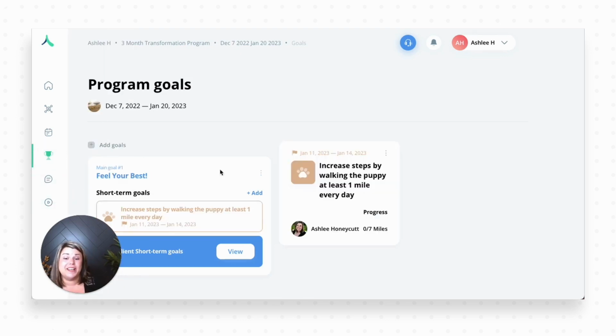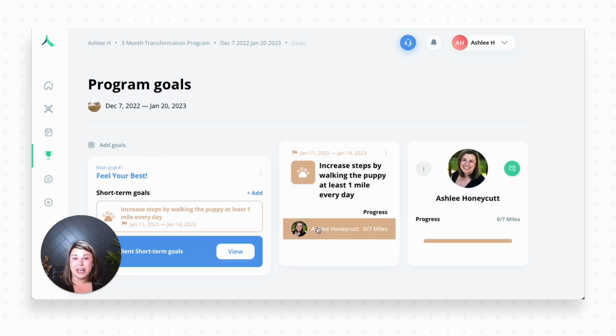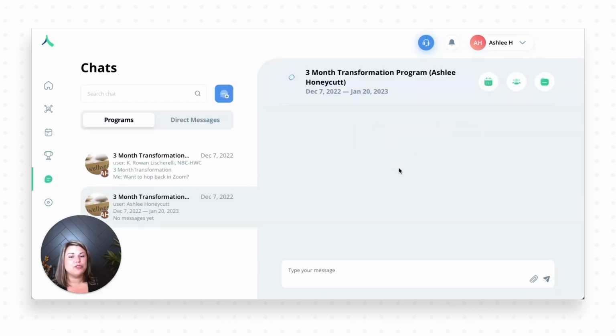Another neat feature is if you have their goals pulled up here, you can come down, and when you click on their name, it actually opens up another sidebar off to the right. And you can see here, you can see not only their progress bar, but you see this little chat box right here. It pulls you right back to directly chatting with them. So if you want to remark on some progress they've made, or congratulate them on hitting their goal, or maybe give them a boost of motivation, this is a really easy way to get back to that chat screen.